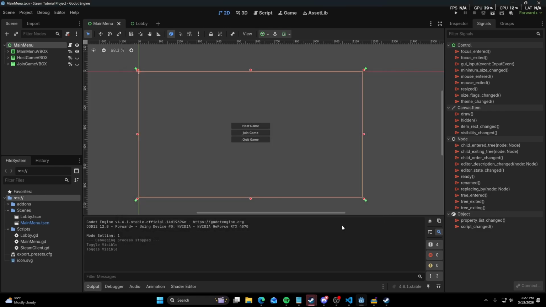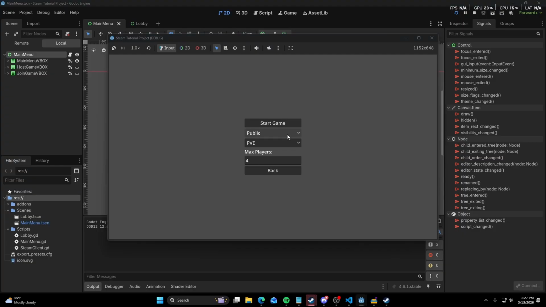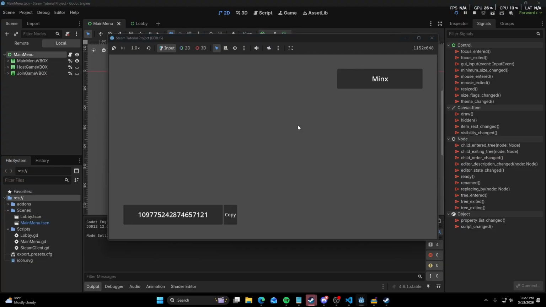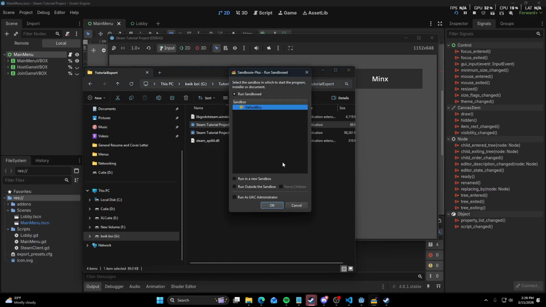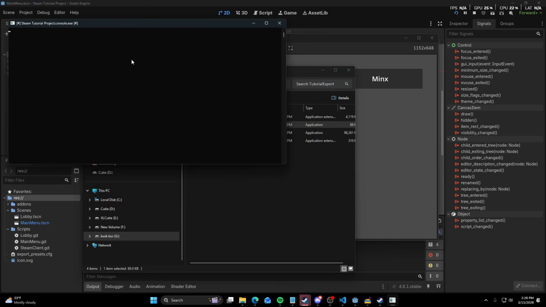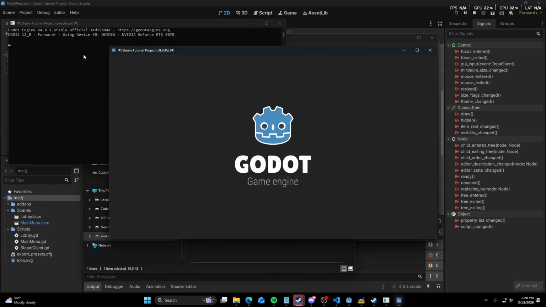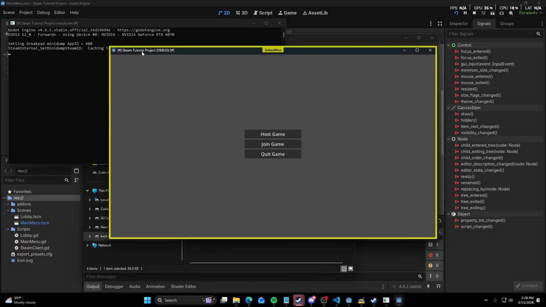And what I like to do is simply run my main inside of the editor, and I typically like to host the game through it unless I'm testing something. And then I'll even copy the code. Then we can go to here, and I usually like to run the console version on the second one, and the reason for that is that it will give us all the little print statements if we need them outside on the console. You don't need to run as admin or anything because Steam is the only thing that might need it. And it loads. We're good.